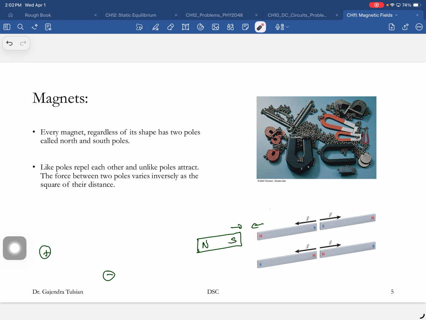So you turn a screw from V to B, that's the direction in which the screw moves, and that's the direction of the force. The force on a negative charge will be in the opposite direction. So if a negative charge is moving in this direction, you again figure out that vector using the right-hand rule, V cross B. But if it's a negative charge, the force is in the opposite direction.